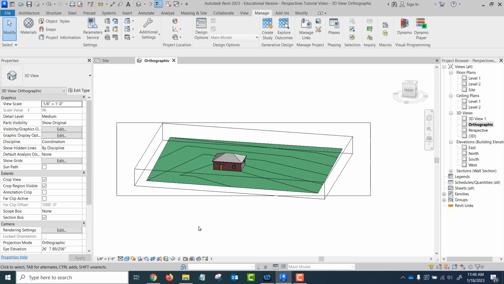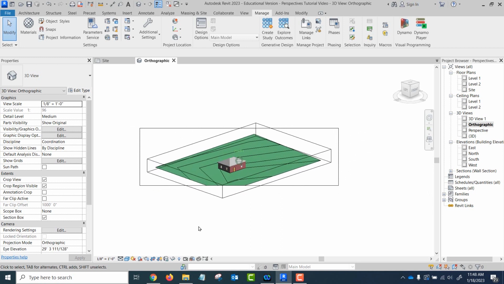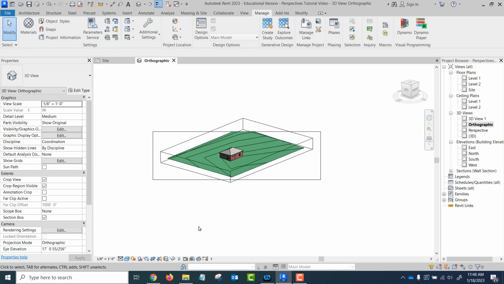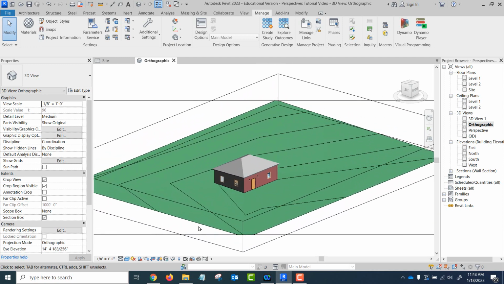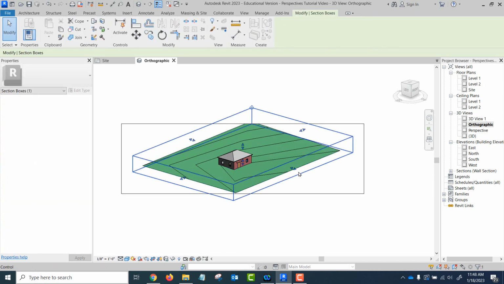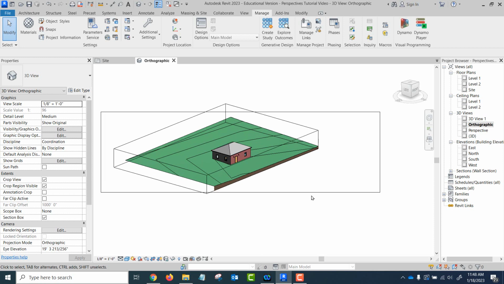Now in an orthographic view, you can see I'm spinning my view, the crop region doesn't change. Your camera and target position changes. If I activate my section box and do some dragging around, you see it still stays within that same crop region.